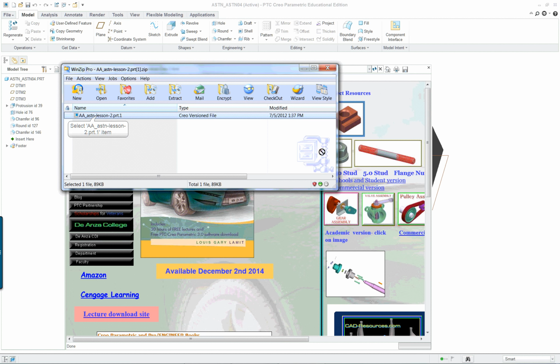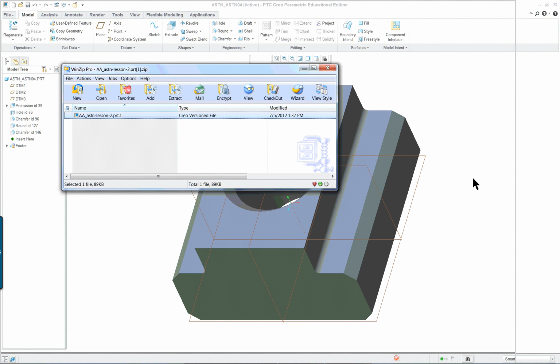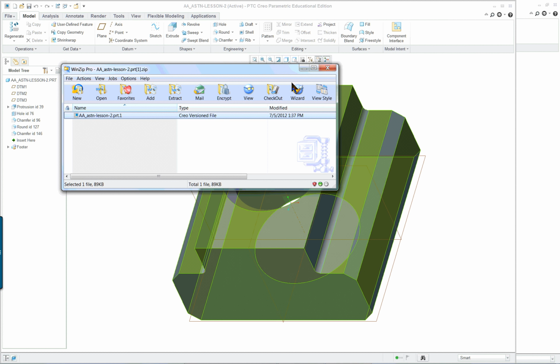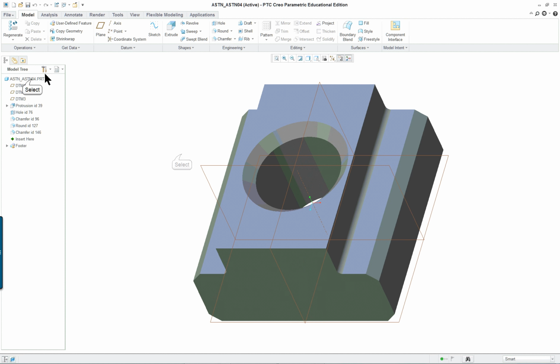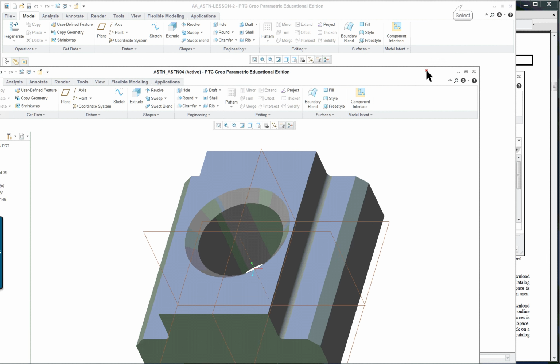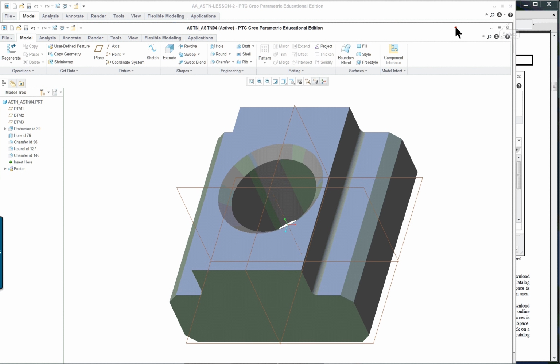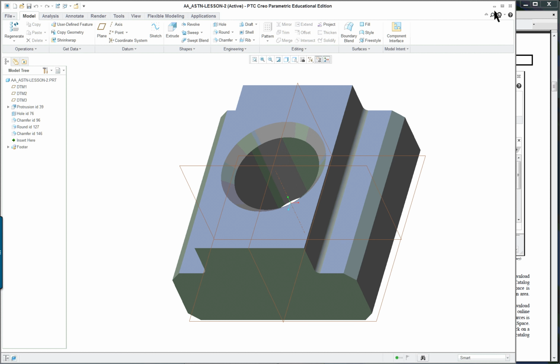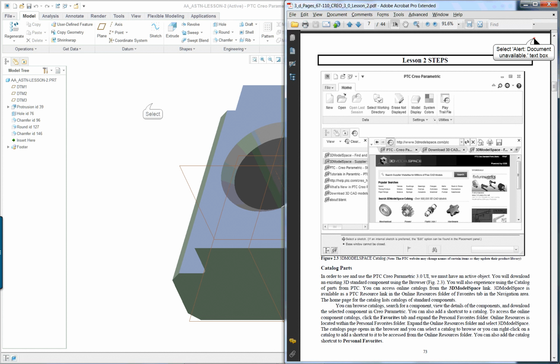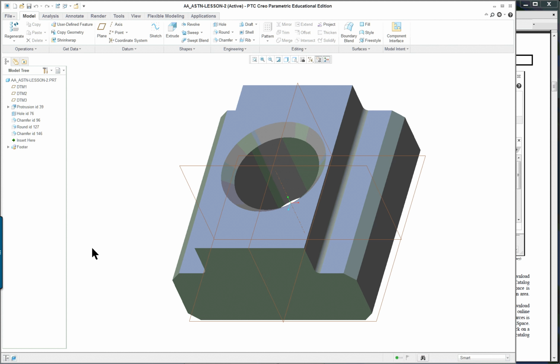And from here, let's see if it'll drag and drop. It did. So either one, they will look the same. You'll say, well, where'd the other one go? But it's underneath. So they're both the same thing. Either way, you can get to that part.